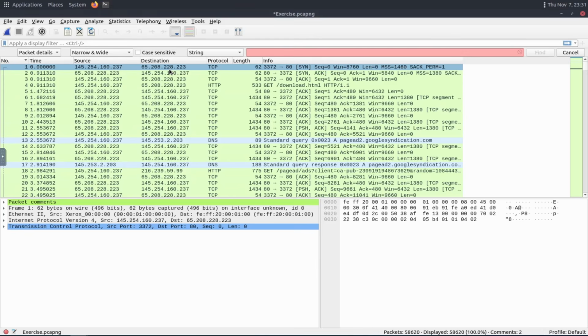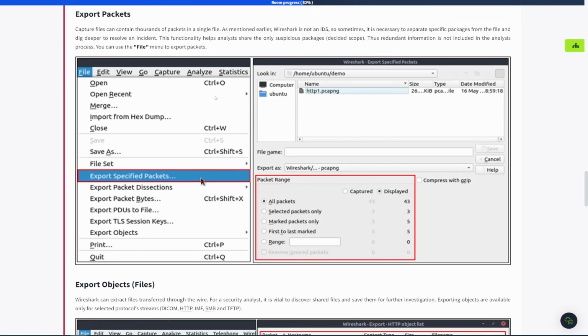So you can actually just then export those packets that you really want to focus on. And so it just helps you narrow down what you're working with, which is a big part of using a tool like Wireshark, because there's just so much network traffic. The hardest part is finding things and getting stuff narrowed down. So that's why you may want to export a packet or a group of packets.